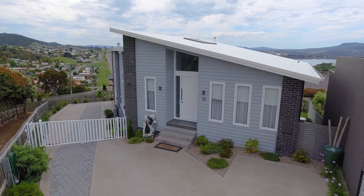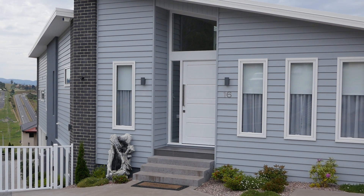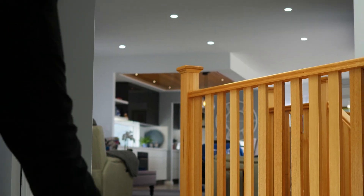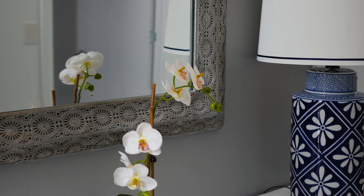From the moment you begin to approach this modern-day mansion, you quickly get an appreciation for the home's size and grandeur, as you are greeted by a large pivot front door which flows through to the home's formal entrance. Bathed in natural light from the home's skylights and complemented nicely by the foyer's chandelier, it automatically gives you the feeling of home.